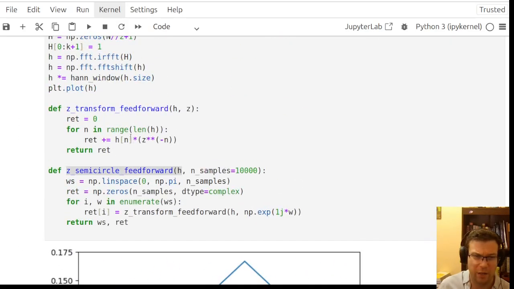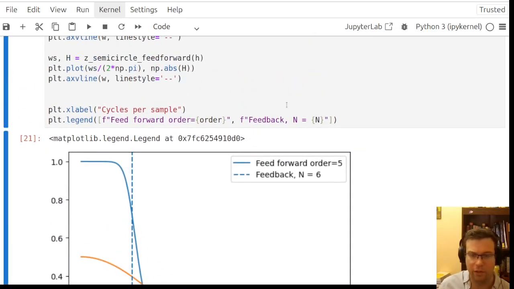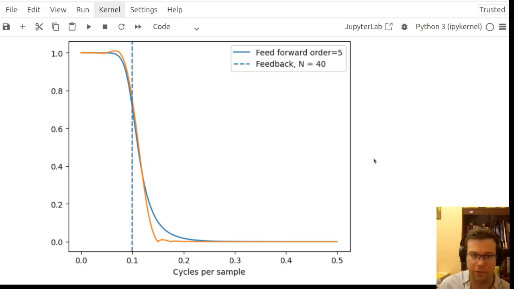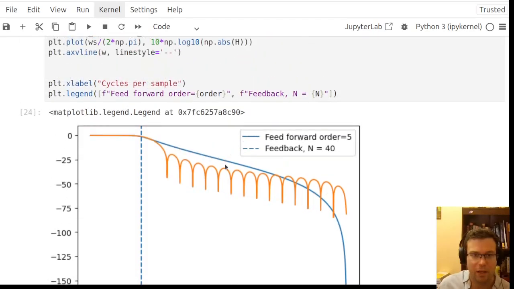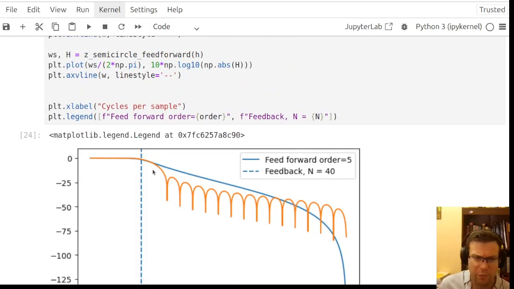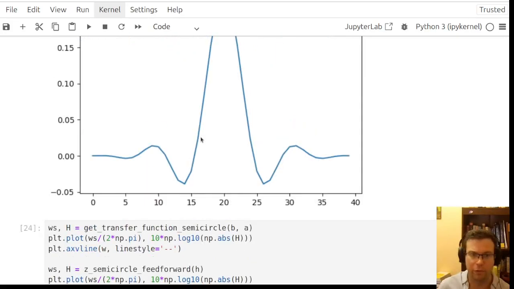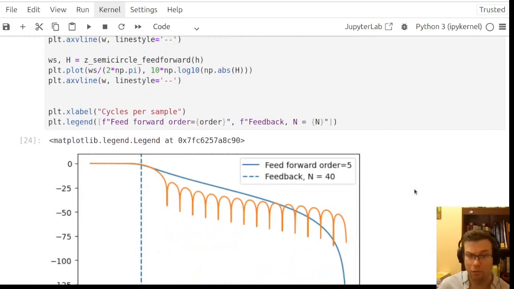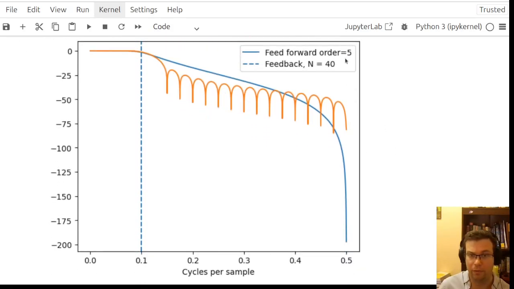So what I could do is try to use more terms here. Let me try maybe 40 terms. So I'm really giving it a lot more time history than the feedback one. And you see I do kind of similar. Let's go back to the log scale again and see the difference. Maybe this is a little bit better at 40, although it's pretty similar. And look how much more time history I needed with the feed forward one, which is a convolutional filter. I could convolve with this and do okay with 40, but I would only need to look 5 samples in the past using the feedback filter.